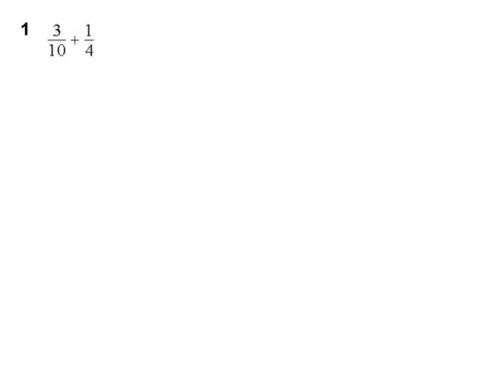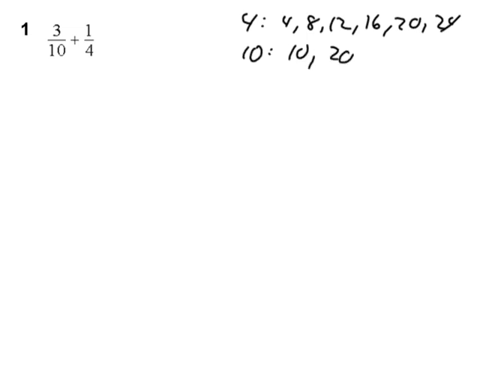Your first question has the sum, or the addition, of 3/10 and 1/4. As always, if we're going to add those two fractions together, the first thing we need to do is find a common multiple, because with that common multiple, we're going to be able to find a common denominator. The first number that shares a common multiple is 20. So we're going to use 20 as our common denominator. If you use 40, that still works. Just means your answer won't be in lowest terms.